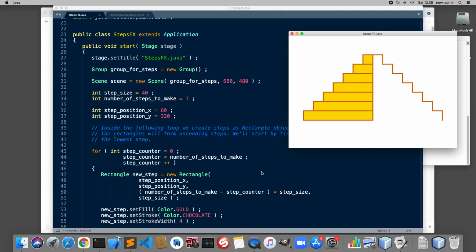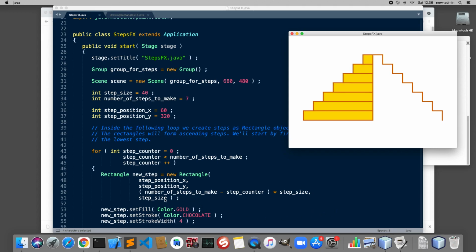And here we create the rectangles, and we give parameters like step position X and step position Y. These refer to the upper left corner of the rectangle, so this point here. And then the third parameter is the width of the step, and here at the beginning it is number of steps to make minus step counter, times step size.